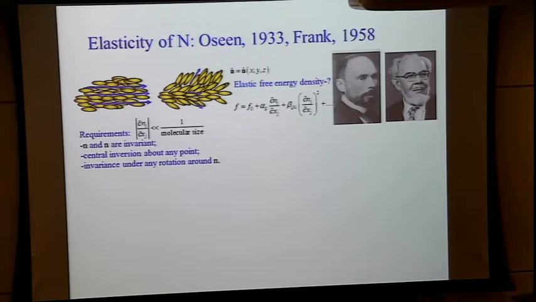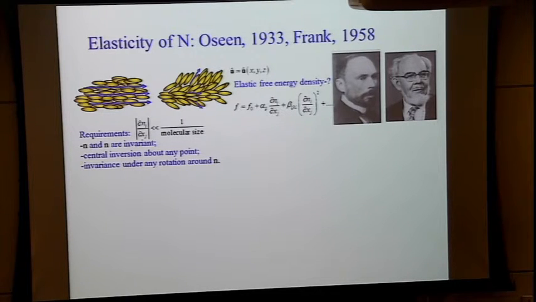Again, what is the work that needs to be spent on the system to get this deformation? You can reason as a normal theorist would: let's make an expansion. I don't know the energy density, but I know that I can expand it in terms of the small deformations, which are nothing else but the gradients of the director field with respect to the spatial coordinates. There will be some linear term, maybe not, quadratic, and then I go up and up, with maybe also the second derivatives and the third derivatives.